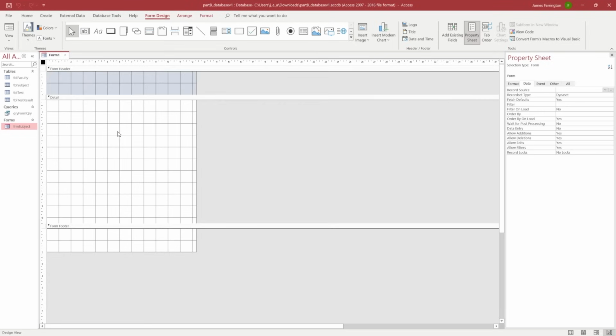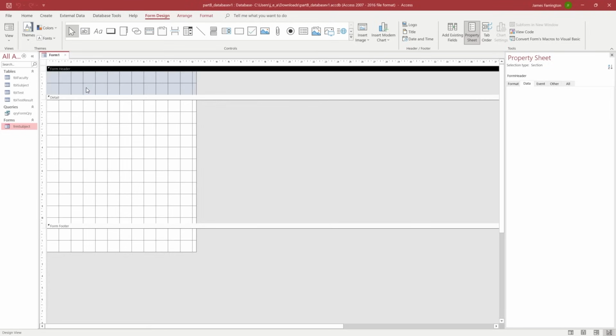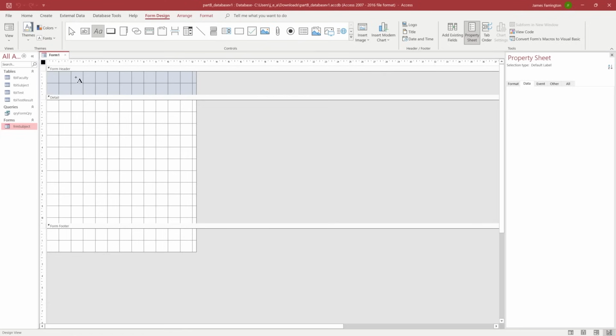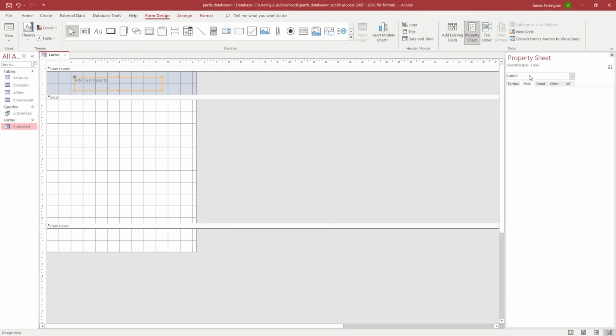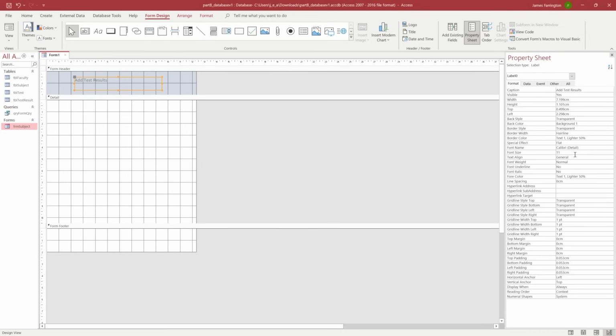What we're going to do is click on the form header and footer, just so that we've got an area for us to add a nice little label to our form, so that when people land on our form, they know what the form's all about. We're going to drag in the label option and add in "Add test results". Now, as we did in the previous form, we can click off and then click back on the object and change its property sheet so that the text is of a larger size, so that it stands out when someone loads up this form.